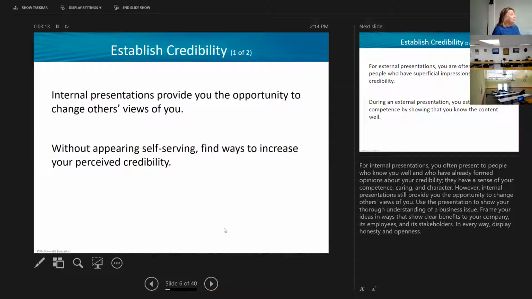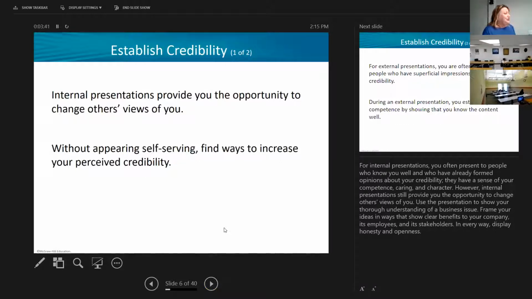Okay, we of course are doing an example of an internal presentation within our own company. When you are doing your presentation to Mrs. Blair about that web page you think the company ought to have, that gives an opportunity for others to change their view of you.